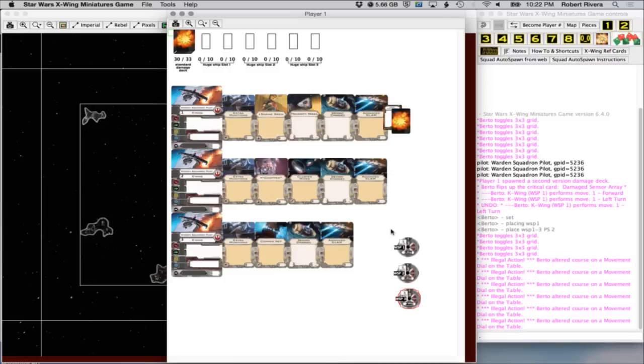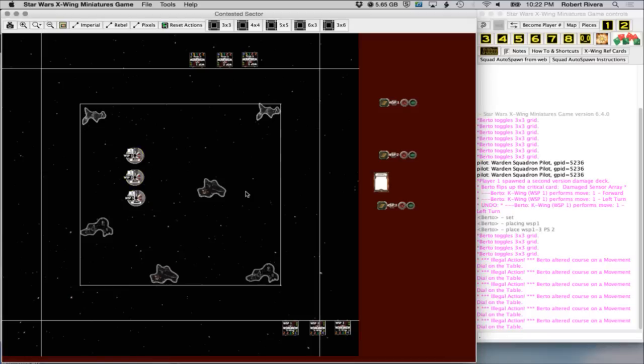All right. Now, I don't have to reveal them again because they're already still hidden. But you see how when I did it here, it didn't make that illegal action because that's where I'm allowed to do it. Once your dials are set, then you just drag your dials and put them back on the table. If I do that again here, that's the illegal action. So now, since these are all marked, that's WSP1, you don't have to keep them close to it.